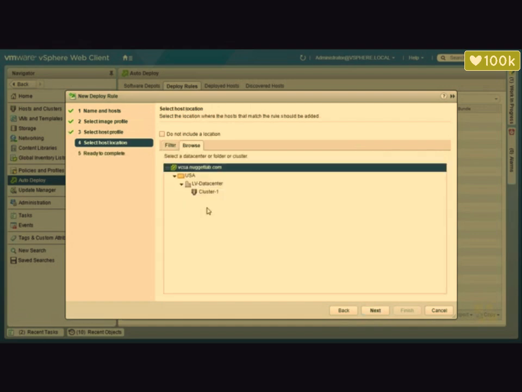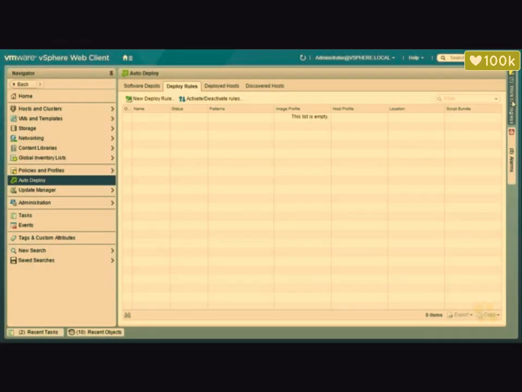Next, it's asking us, where do you want to drop this ESXi host? We could put it in the Las Vegas data center directly. We could put it in cluster 1. Or let's use the double right arrows in the upper right hand corner of this wizard, which will minimize this over into the work in progress, so we can come back to that in a moment.